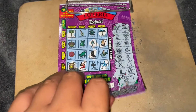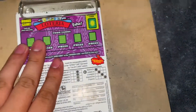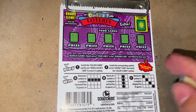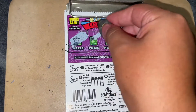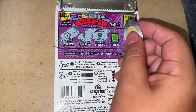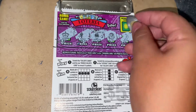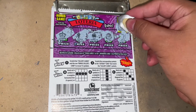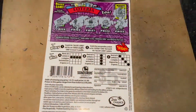So the front is a losing ticket. Now let's go to the back — the bonus game. For this game all you have to do is match any of your card to the winning card and win that prize. Scratching off the winning card: there's a crown, a musician, a flower plant, a sun, and a moon. My card shows a bird... nope. So this is a losing ticket.